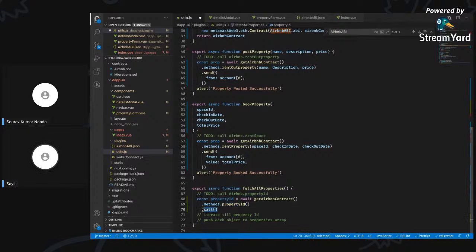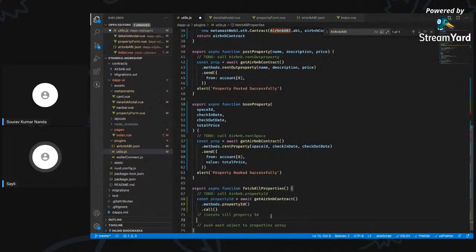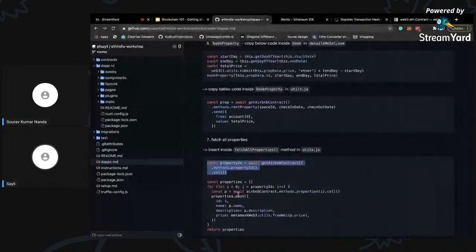Here we were using send, and here we are using the call function. The difference between send and call: with send you are writing a transaction, and with call you are just reading data from the blockchain. So we call the property ID, it returns the property ID, and then we iterate from 0 to the property ID.